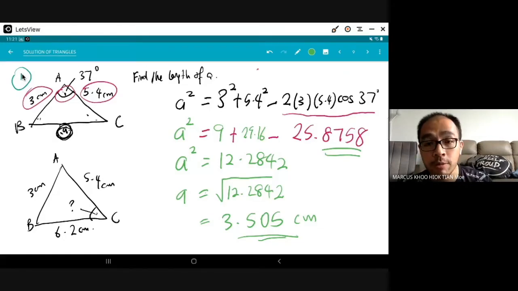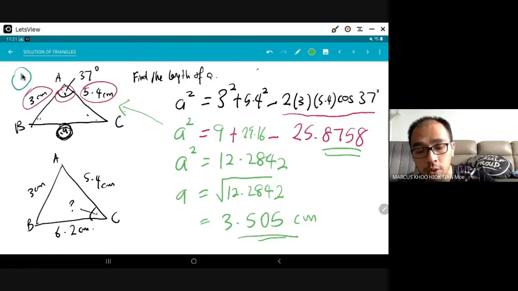When you are more pro at this subtopic, then you can just straight away type in the calculator. But I want you to learn how to do this step by step, slowly, so that you make sure you get the correct answer. So the rule is not difficult to learn, it's just making sure that you know the pattern. So this is the answer for this question.